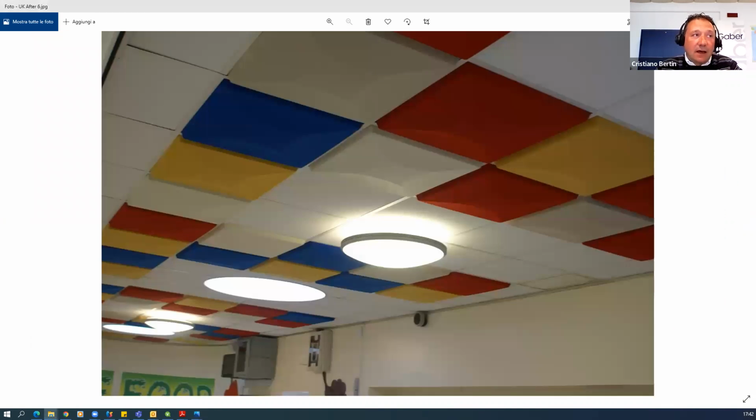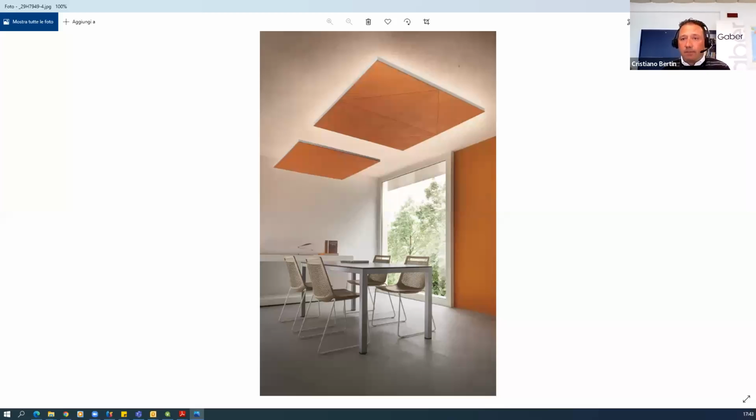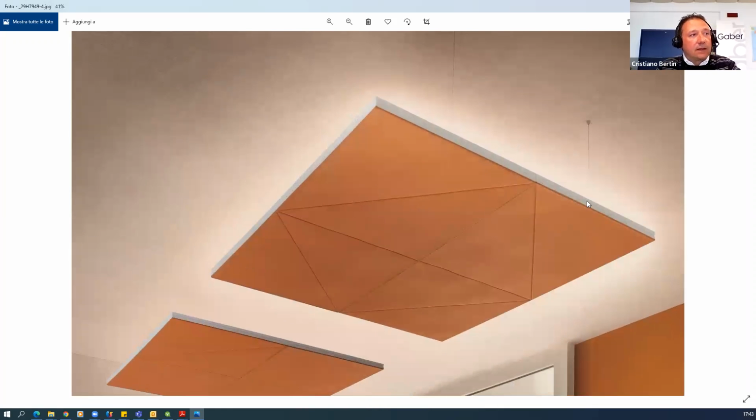Well, there is another collection called Diamante. Diamante is a panel that works in a different way. It could be suspended by cables, like you can see here, for example.